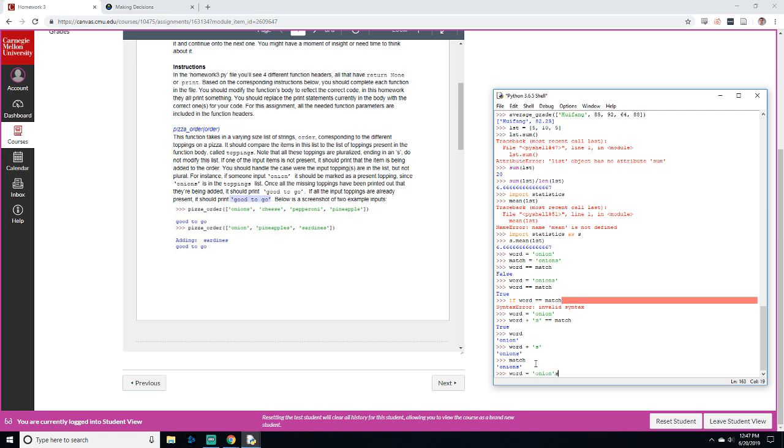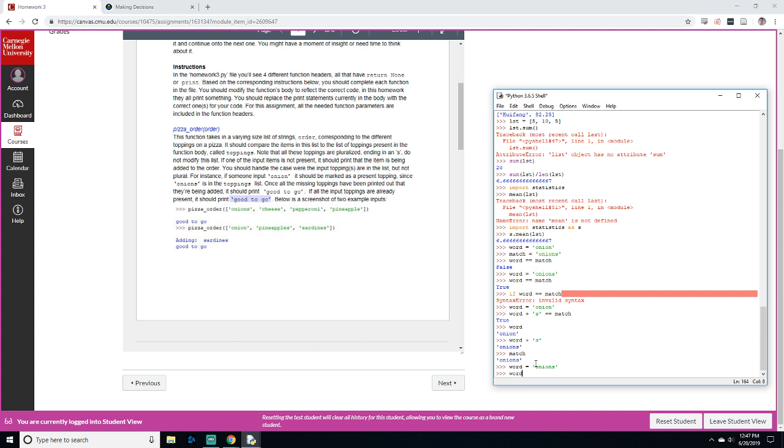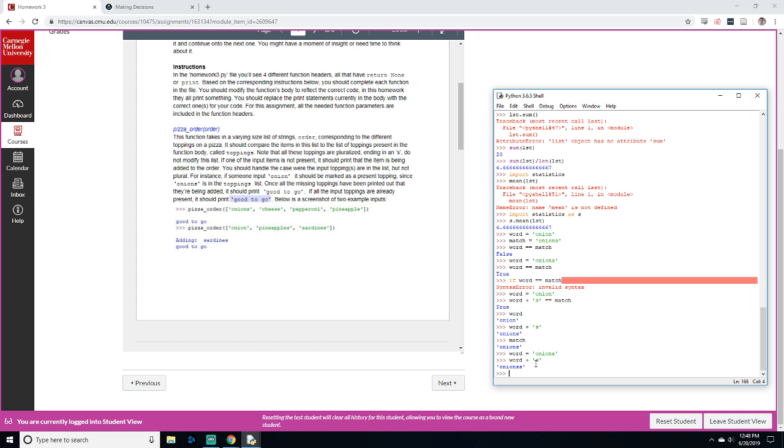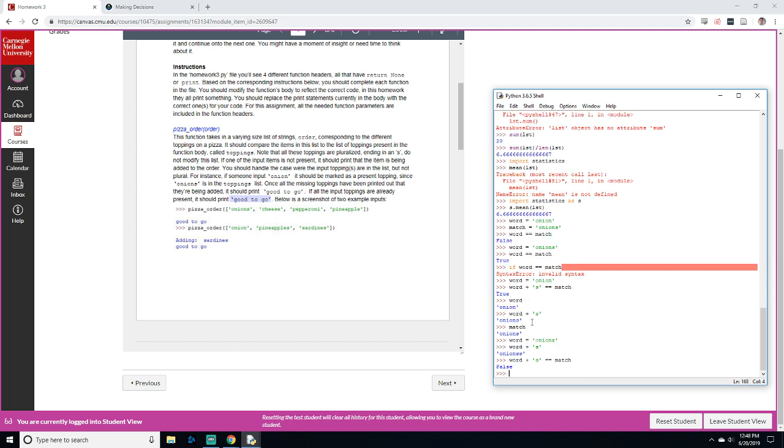So you can add an S to it that way, but you don't want to always add the S, because you may have the case where you already get "onions" passed in. Then if you do that, it becomes "onions" with two S's, and it doesn't match anymore, right? Because we have that extra S. So you wouldn't want to blindly add that S, because you may get an input that is already pluralized.